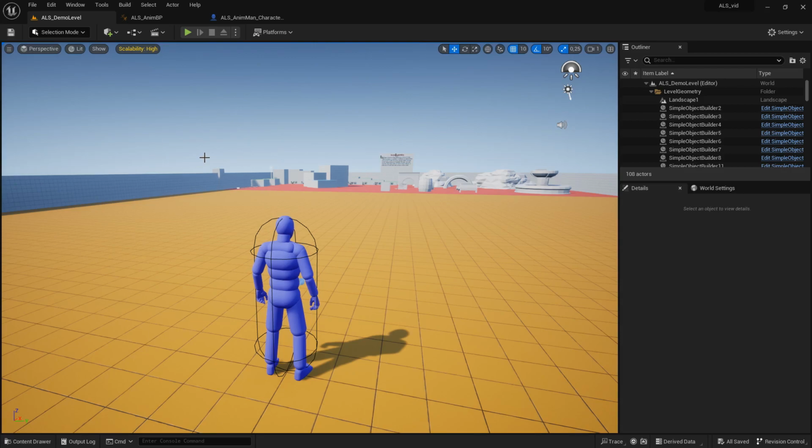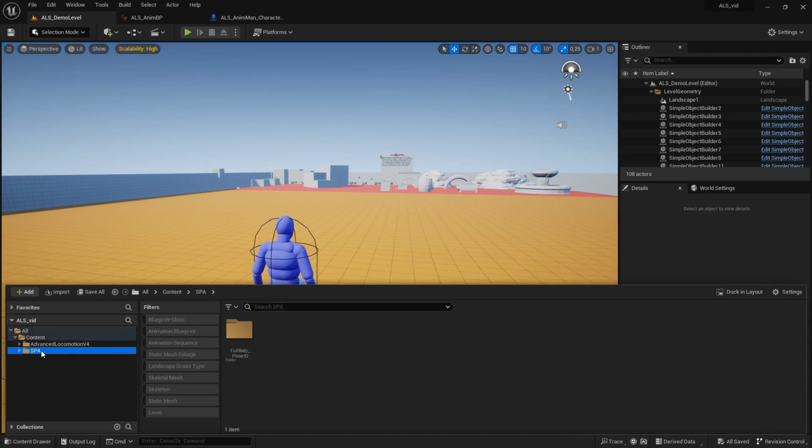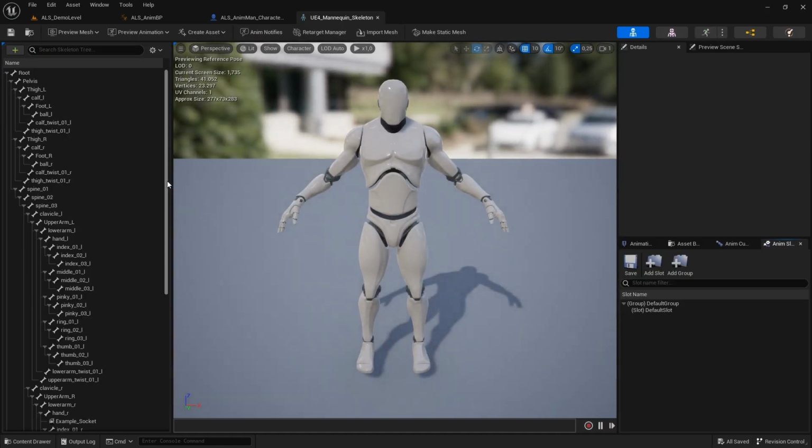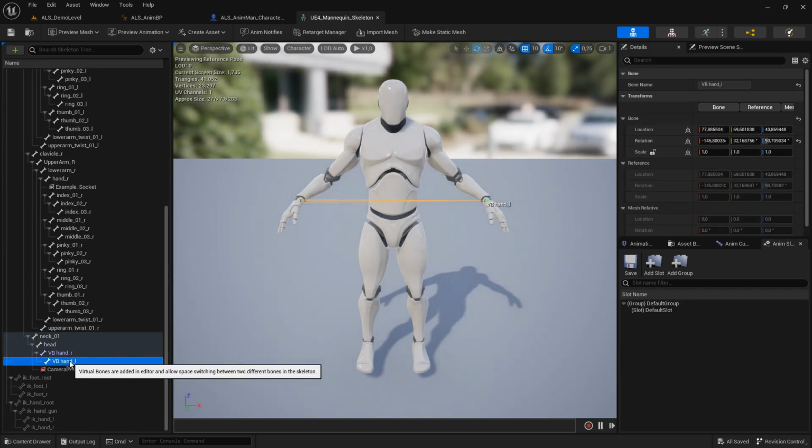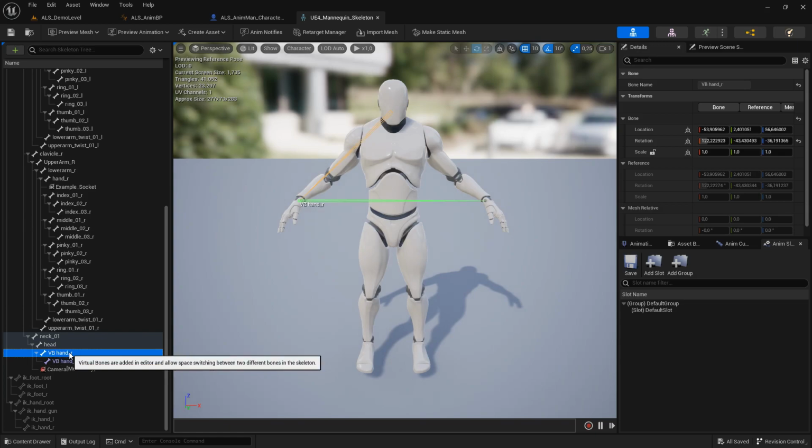Now we need to copy the necessary virtual bone to the ALS skeleton. If we take a look at the skeleton provided with the procedural aiming asset, it has two virtual bones that we use to animate the hands procedurally.